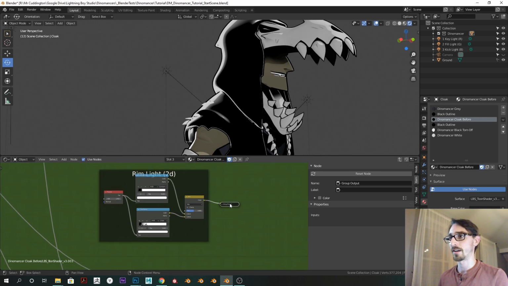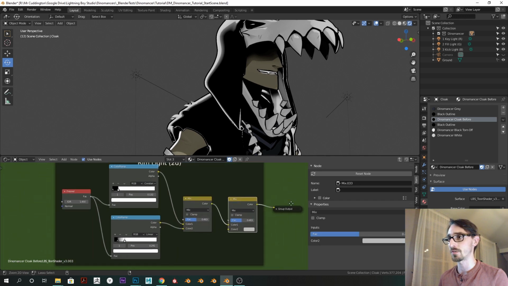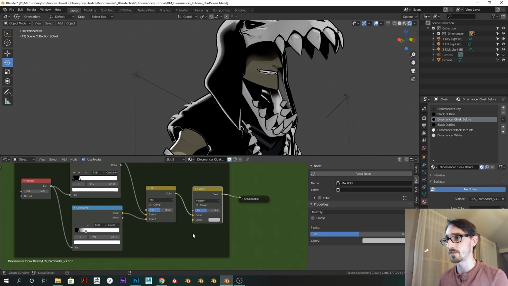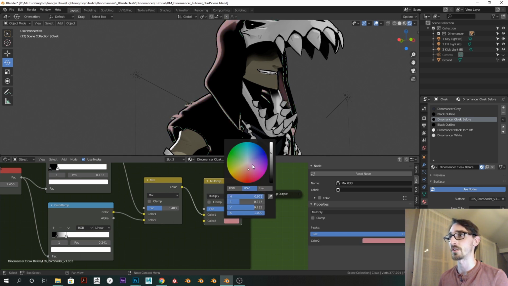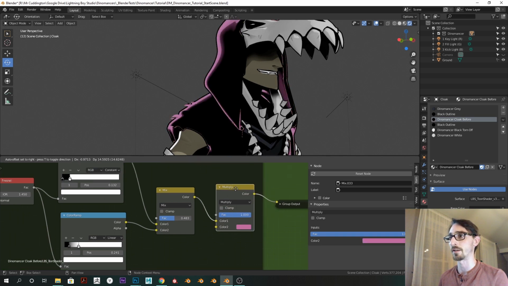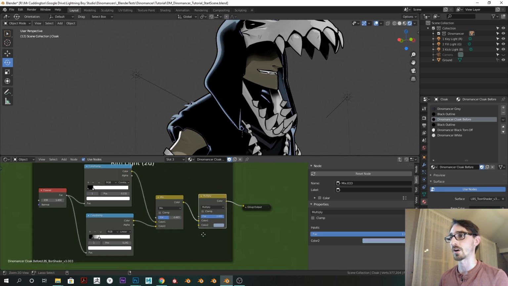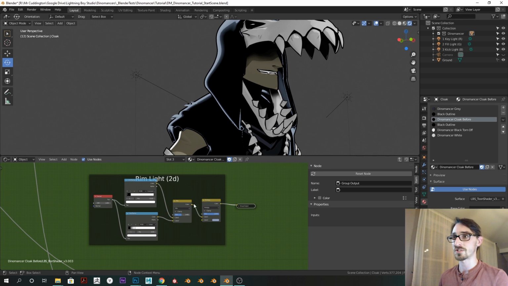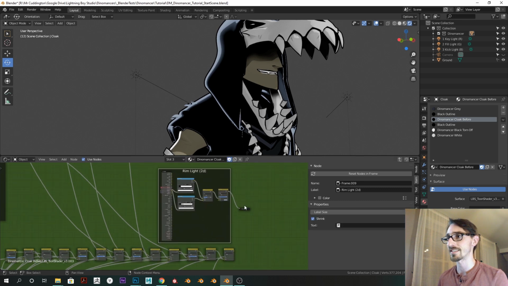So now let's add some color to this. So just duplicate the mix node, change this to multiply by pressing U, and we'll make the factor 1. And then with this color, you can change it, because we're multiplying a black and white with this. So everything that's white is going to appear like this color. And already we can start creating some parameters. So let me duplicate this group input and place it inside the frame.